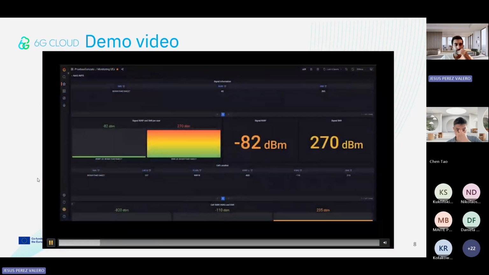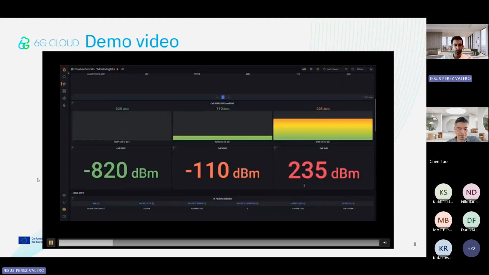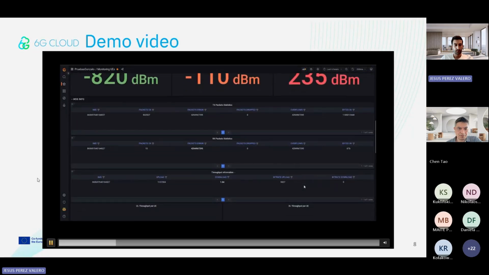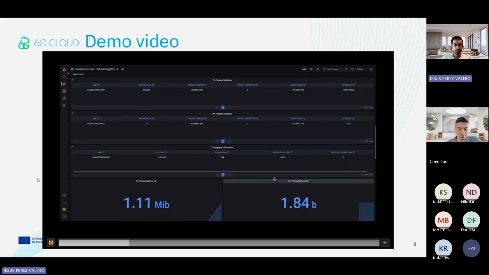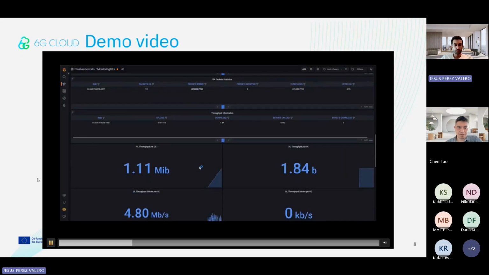As shown on the screen, the monitored metrics include key indicators related to radio cell status, the number of connected users, and uplink and downlink throughput. Moreover, it also monitors metrics related to signal quality, such as SINR and packet error rate, as well as infrastructure resource utilization metrics such as CPU and memory consumption.